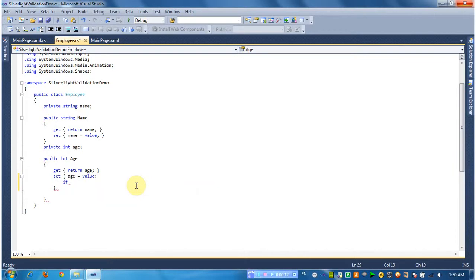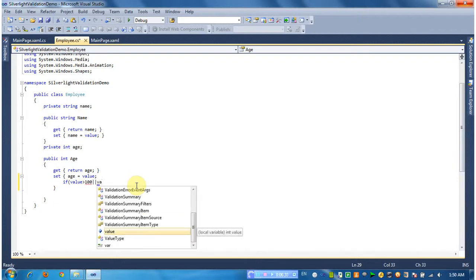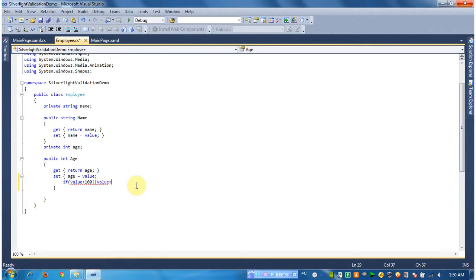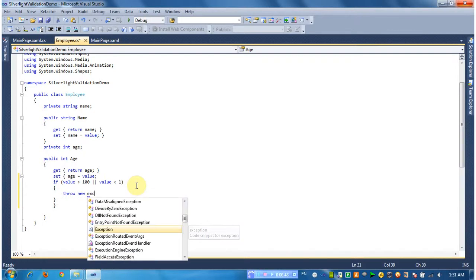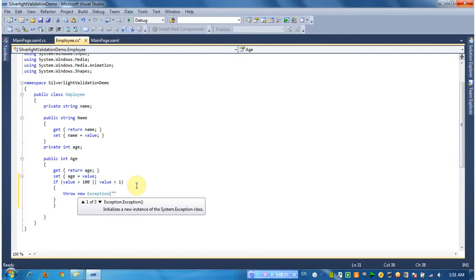So if value is greater than 100 or value is less than 1, then we will throw a new exception: please enter the age between 1 to 100. Here we have set the range between 1 to 100.